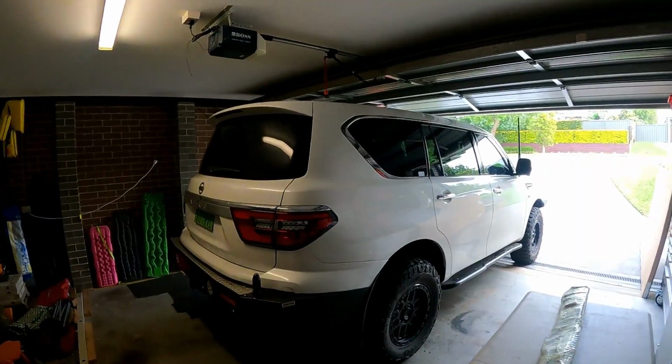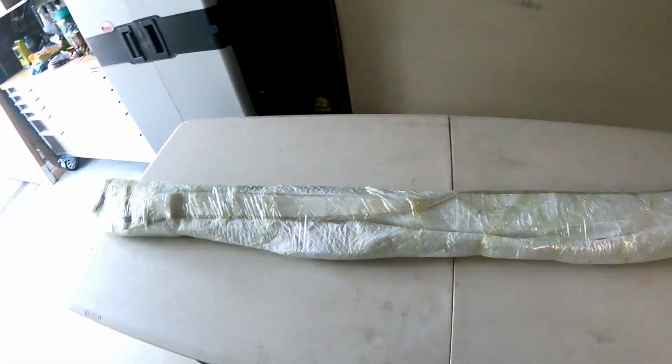Today, in the garage with the big girl. About to do something that I was trying to avoid doing. After our last unsuccessful camping trip, I realised I'm gonna have to put a roof rack on the big girl. I miss having an awning. I need the extra space for when me and the girls go. So I bought something a little bit different for the patrol.